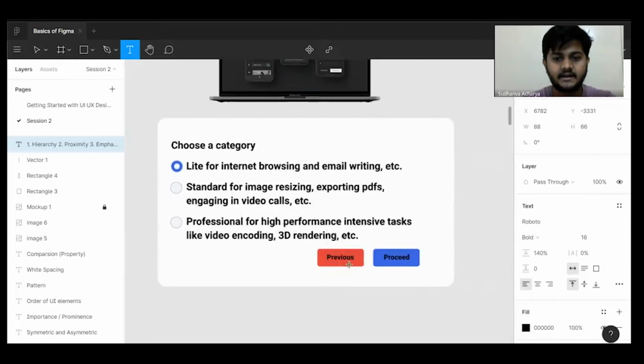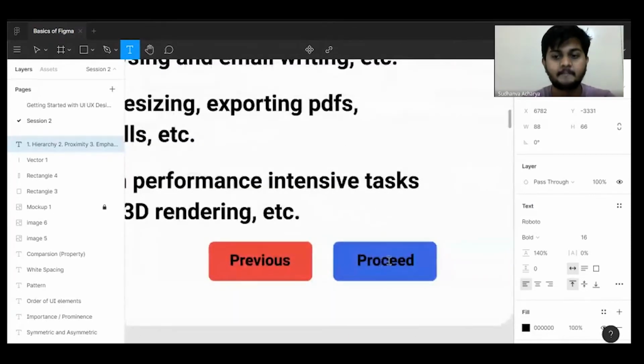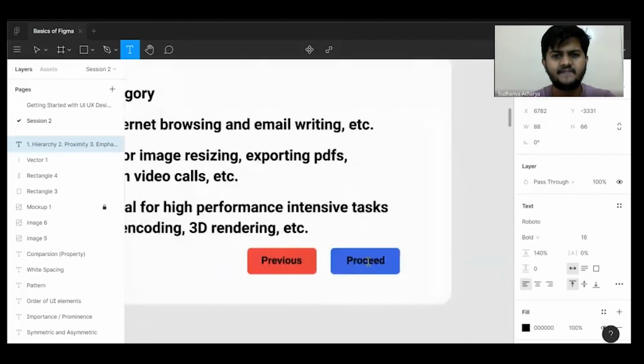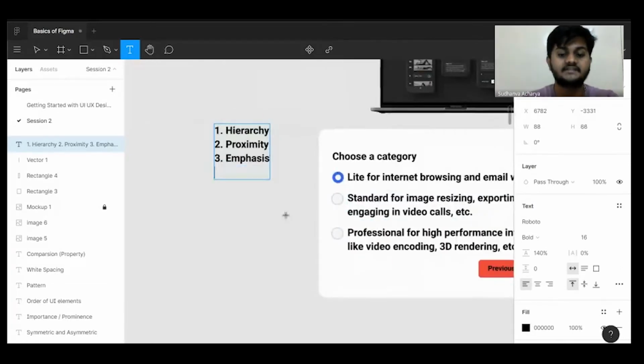And the fourth thing, the last thing, is that this button text is in black color and this container is in dark blue color. Here it might be visible, but when you're looking at it on a lower resolution device, there might be a chance that this dark color goes even darker, so there will be some contrast issue. So you need to check the contrast, right? So the fourth is contrast.